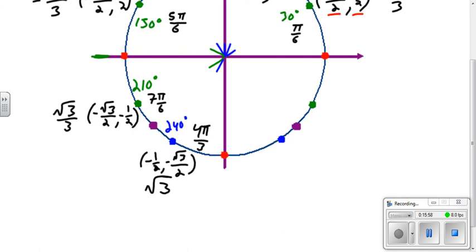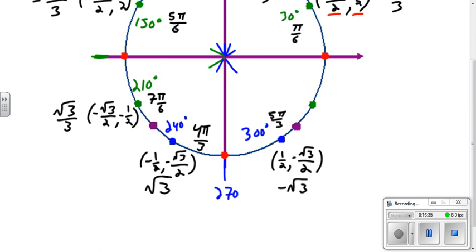Couple more left here. Go another 30 degrees here. If we were at 240 before, we know that this one is our 270. We had that written down. Then another 30 degrees puts us at 300 degrees right here. Which, going by our sixths, would then get us to 10 pi over 6, which we can reduce to 5 pi over 3. The coordinates here, again, it's going to be positive 1/2 in the x direction, negative root 3 over 2 in the y direction. So our tangent is negative root 3.